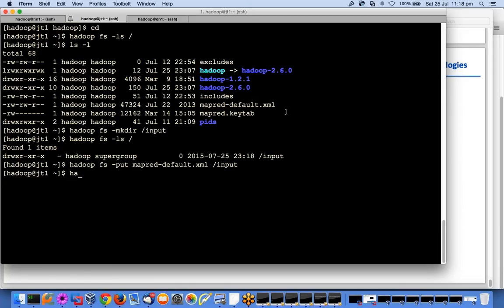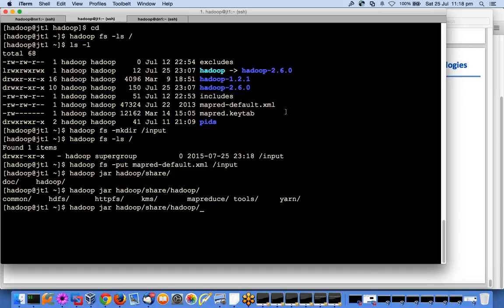So now how will I run that job? I can go by the hadoop jar method. Same path, but the path has changed a little bit. Initially the example jars were sitting directly under the Hadoop folder. Now it has gone a little deeper into the directory structure.